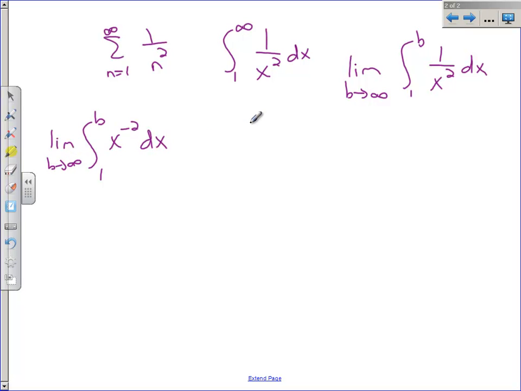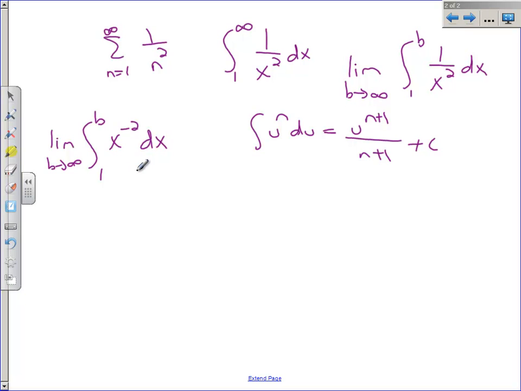And this is our formula: the integral of u to the n du is u to the n plus 1 over n plus 1 plus c. We don't need the plus c, though, because we've got a definite integral. So that's what we have here. I've got x to a power next to its own derivative. So this antiderivative is you add 1 to the exponent and divide by that.